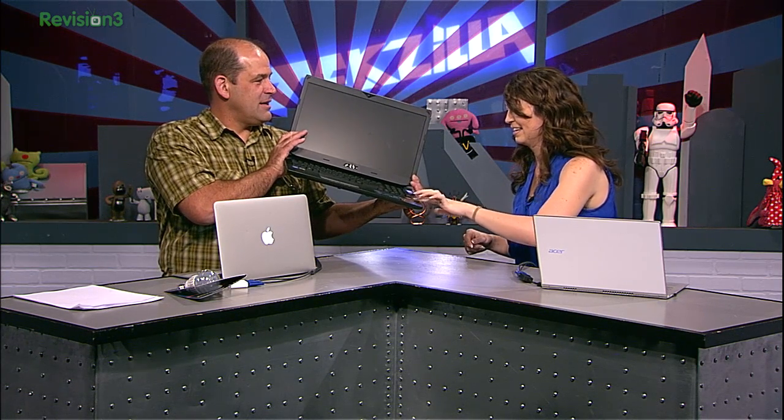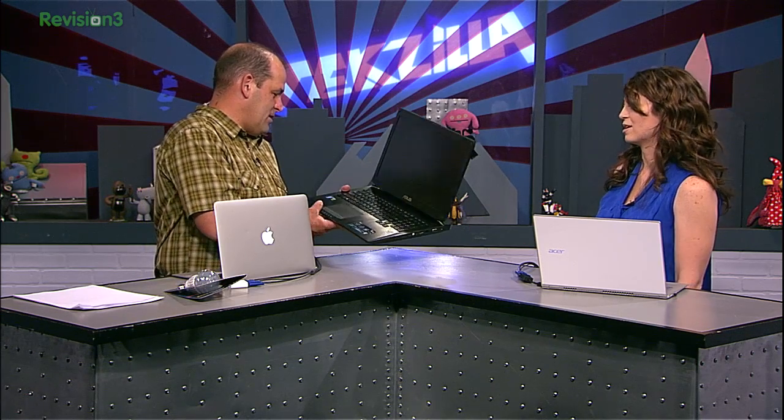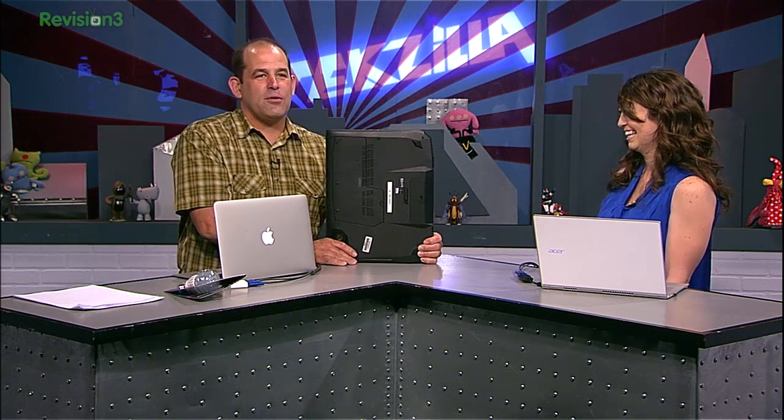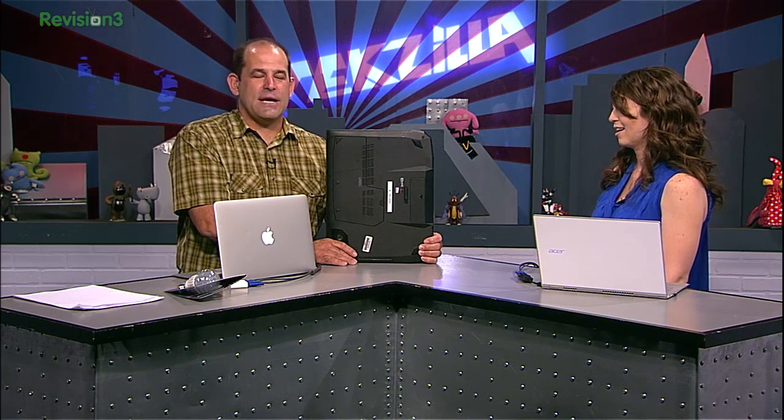6 to 7 for normal editing, lower for video compression when you're exporting. This is also a monster — it's huge. Core i7, 770M, a giant pile of memory. For a lot of people doing Adobe Creative Suite, Photoshop, or video editing, it's about having the giant monitor — which means having the giant laptop. This thing won't even fit in most backpacks. And there is no such thing as a 17-inch Ultrabook.